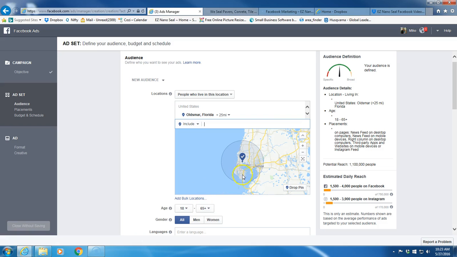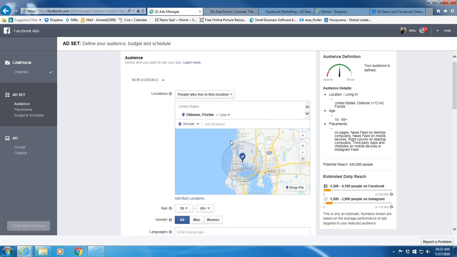So I'm actually going to dial this down a little bit. Instead of it being 25 miles, I'm going to bring it down to maybe 15. Let's see how that looks. That's a pretty good little spot for me there.